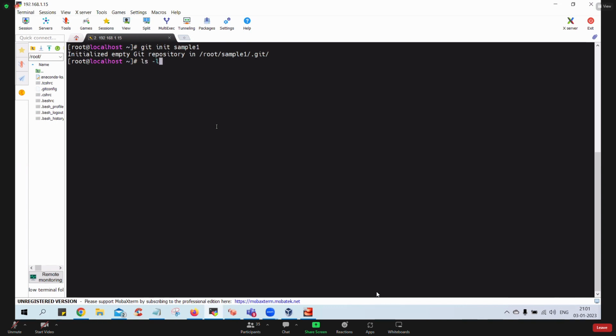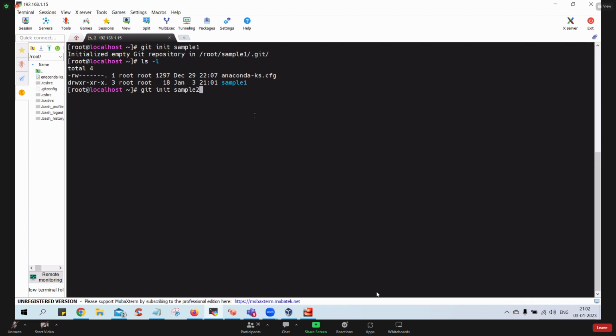This is a Linux command to verify whether it was created or not, because it can tell you whether the structure of the project or folder has been created. You can see it is created, right? If I'm planning to do it once again, I'll say git init sample2.